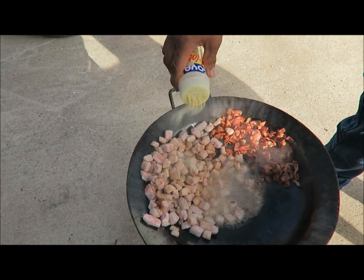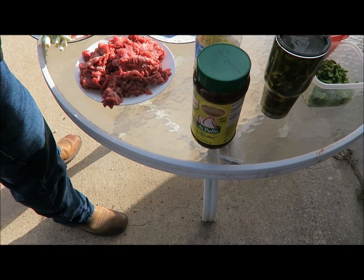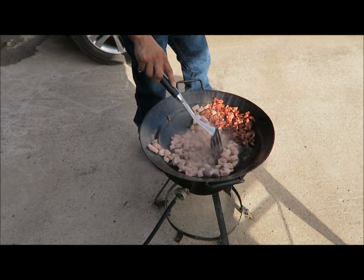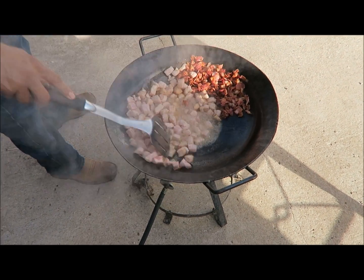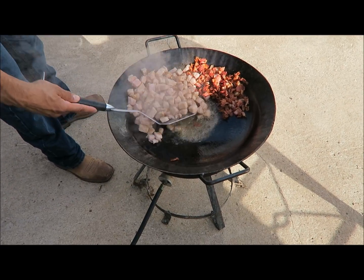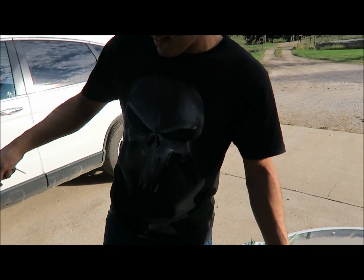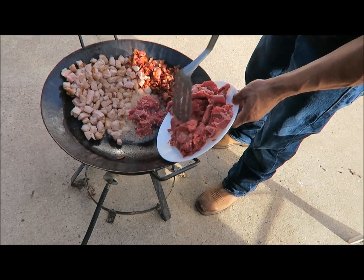Now we're going to throw in some steaks. I'll use that after the steak. Okay. Mix that up a little bit. Now we got to pour that to the side. I wish I had a bigger disc. I have to invest in a bigger one. So here we go.